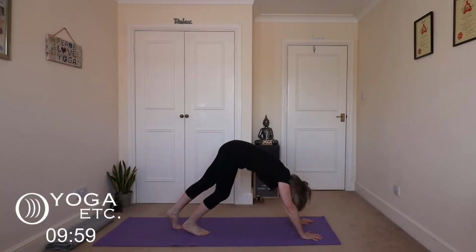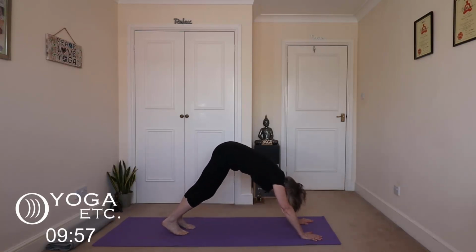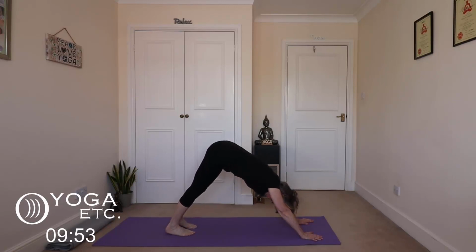Come back into downward dog. And again, I'm focused on that left side where I've got that pulled muscle. So just pressing those heels down, lifting the hips. At the moment, everything feels fine. When I breathe, as I say, I can feel that little bit of tenderness there.